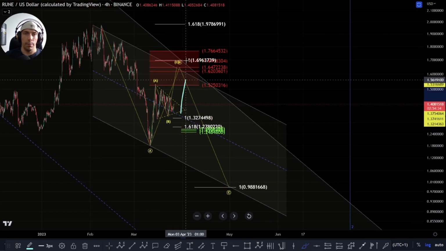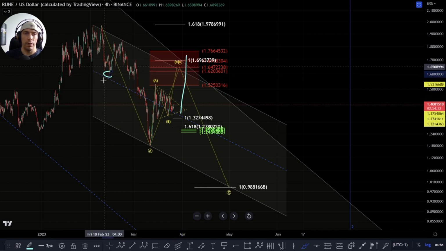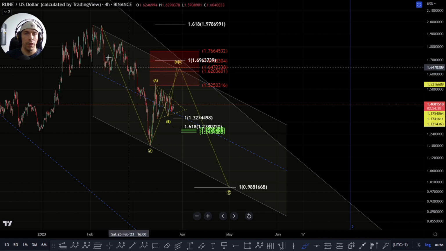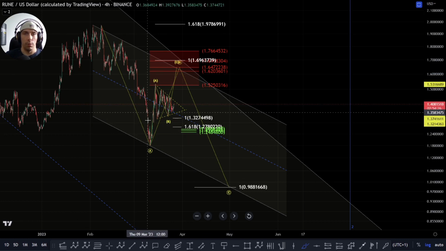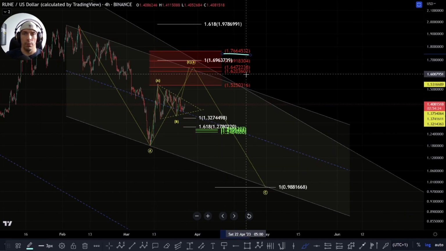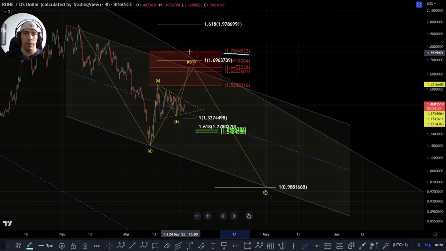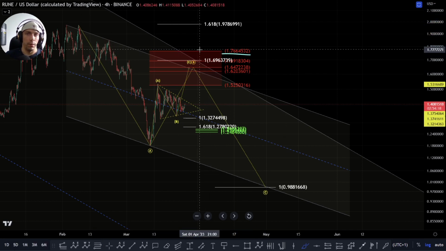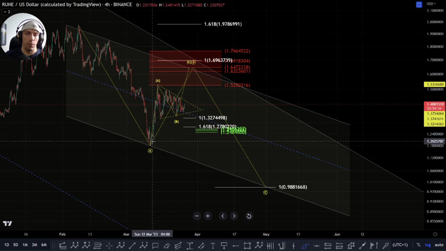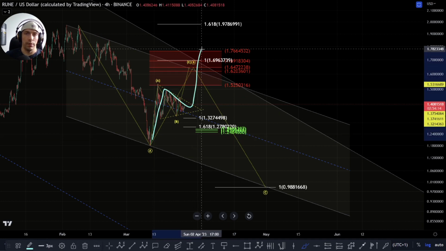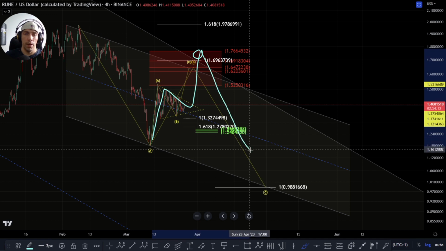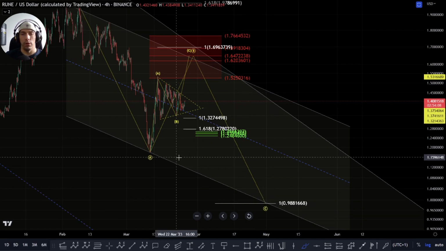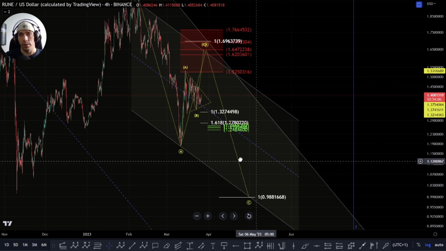If we start to break up here and we start to get back above some of these levels, that's great. We could be looking for that continuation. But until we actually break these levels, need to be cautious, especially this 1176 area. We need to get back above this and start to move away. Otherwise, the potential is we could even see a move come up like this, an A, B, and a C. We move up into this zone, and then we look to still sell off and look to move down towards that $1 zone. So keep an eye on this.